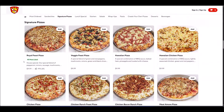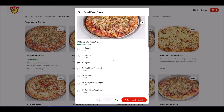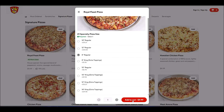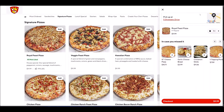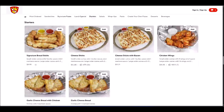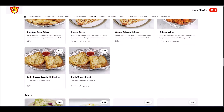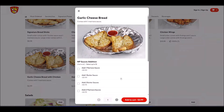What I'm going to get is what they're known for — the Royal Feast. It's their house special with a blend of pepperoni, onions, sausage, mushrooms, green and red peppers. I'm going to get just the eight-inch regular for $9.99. I'm also tempted to get the garlic bread just because it looks so weird — I'm curious if it's Texas toast or what. I'll get one of those too at $3.99.